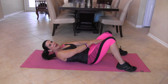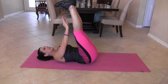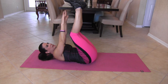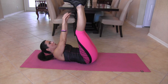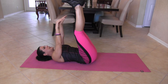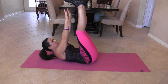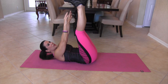All right, now we're gonna take our legs up to the ceiling. And we are reaching up for our toes. I want you to reach up as high as you can and squeeze, release, squeeze, release, squeeze, release. Keep it going. Squeezing, squeezing, squeezing. Keep going, a few more here. Are you starting to feel your abs?